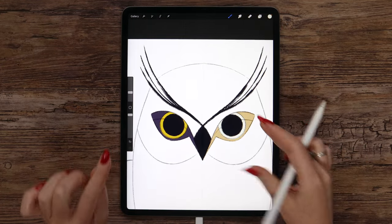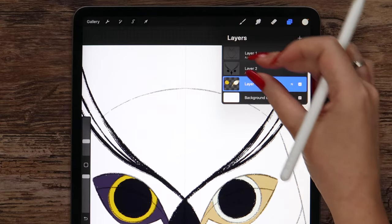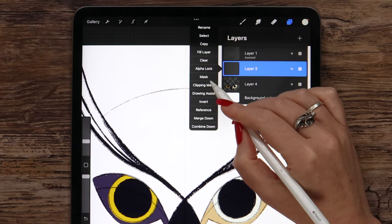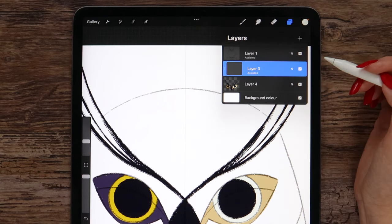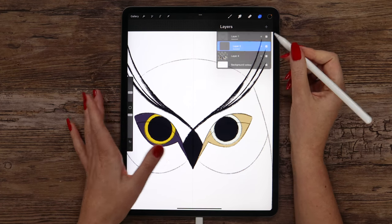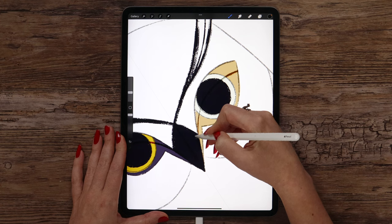Since we are working on the eyes, let's finish them by adding these shadows. We can merge these two layers — actually even all these — and then create one more layer right above this one. Let's clip it and add Drawing Assist. We can start with black color and also change the layer's blend mode to Overlay. Let's draw an arc here that we have in the sketch, then connect the invisible parts of it.